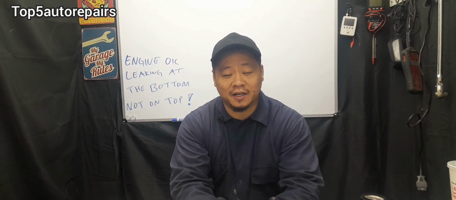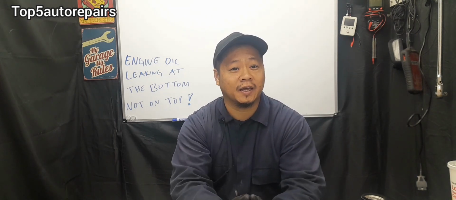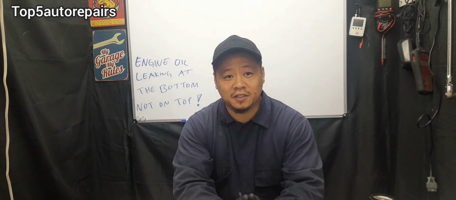Your head gasket does not need to blow completely all the way to cause an engine oil leak. So again, if there's something wrong with that head gasket, it can cause an oil leak. So the next problem is going to be maybe your engine block is cracked. If your engine block is cracked, well, there's not much you can do but to replace that whole entire engine block or replace that engine. The next problem is going to be a bad timing chain cover. If the timing chain cover gasket or seal becomes extremely worn, again, it's going to cause that engine oil leak.